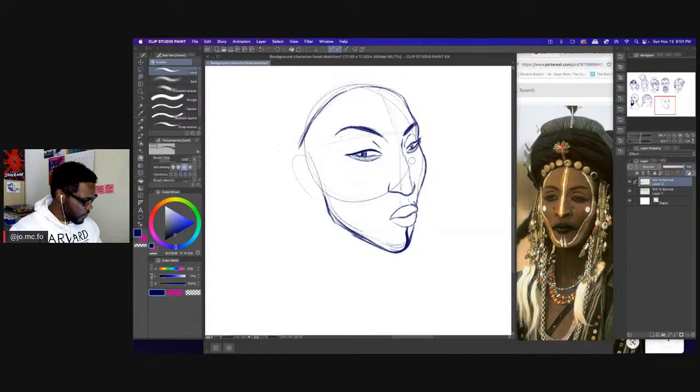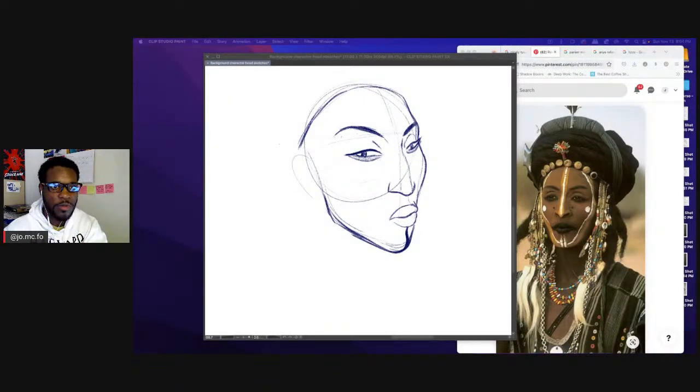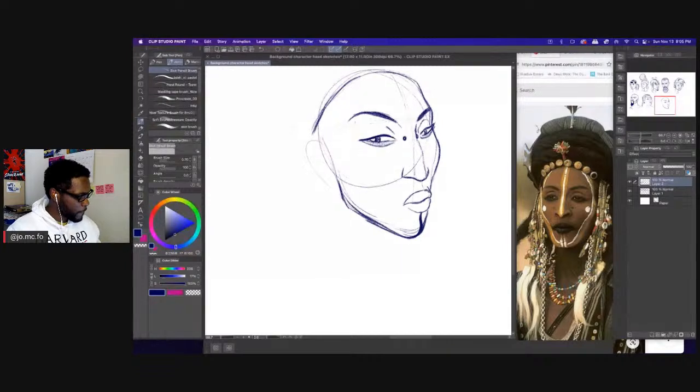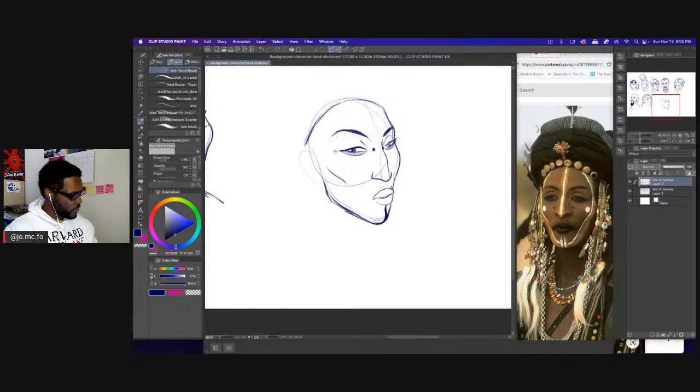I'm not sure about this. Do people have piercings in their nose at the bridge? I can't remember. Is it the cartilage or the bridge? Nose piercings. I'm not showing this on screen on purpose because I don't know what's going to come up as I type this. Oh, it's these right here. Okay, it's this. I was like, there's a bone here, but I know I've seen this before. There we go, so we got the little studs there. Just got a really strong cheekbone here as well.